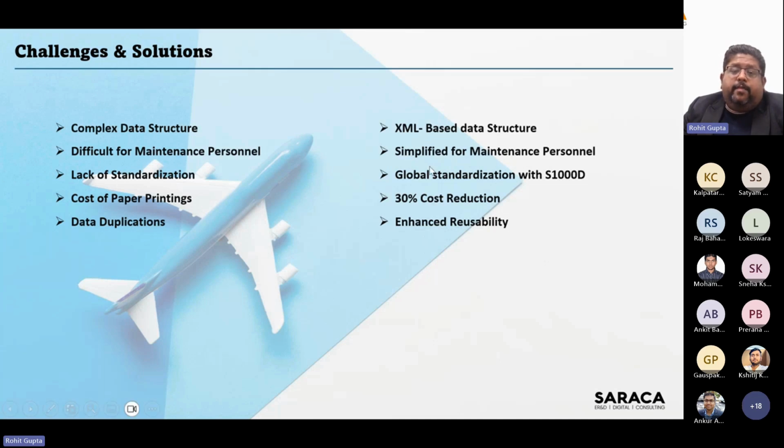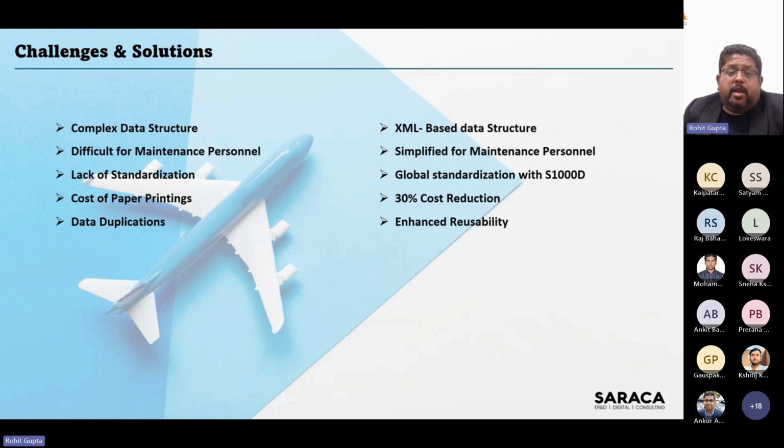Then it simplifies things for the maintenance personnel. Now, when we talk about a small product, a medium product or a large product, it becomes so interactive and so engaging that maintenance people enjoy using this. And I can tell you the future is this. There is a kind of requirement coming in India on adopting S1000D and IETMs. So they have understood, I would say it's a cultural change coming in India right now.